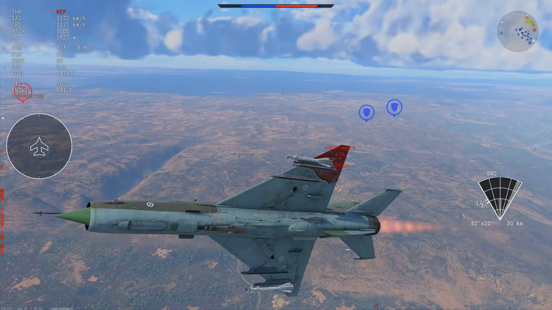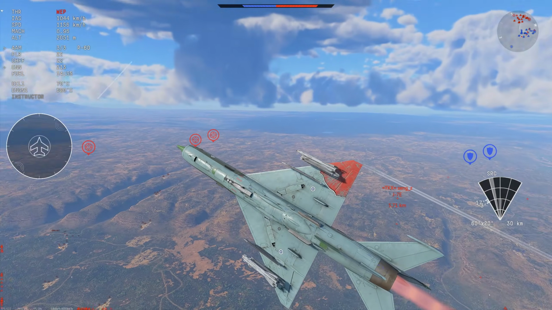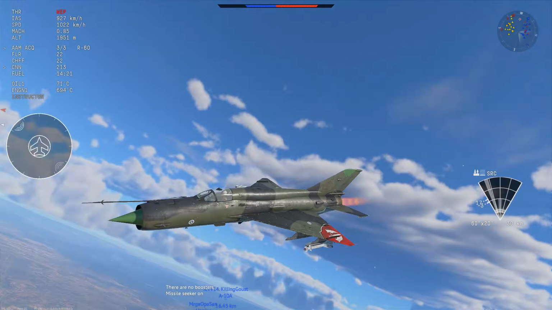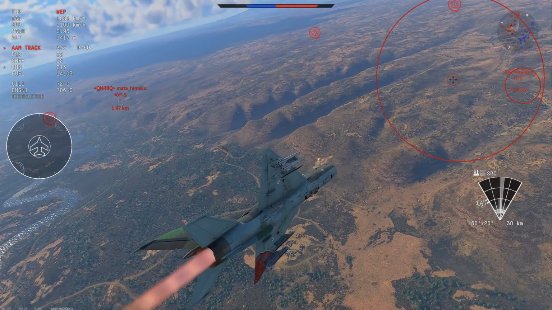Right now I don't know where the F5 is. I'm a little bit lost. I need to find him. He just killed an AI, so that means that he is definitely close. I need to know where he is. He still has AIM-9Ls, 9Js, I'm sorry. I need to make absolutely sure that he isn't behind us.